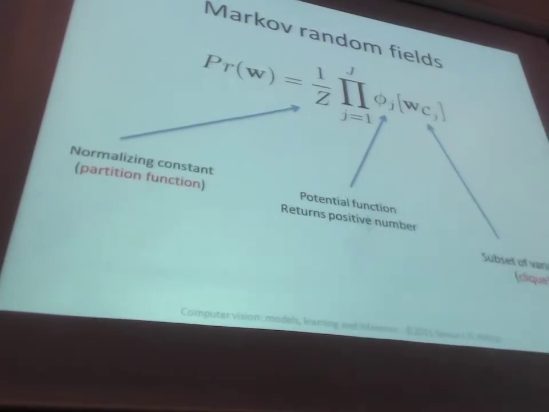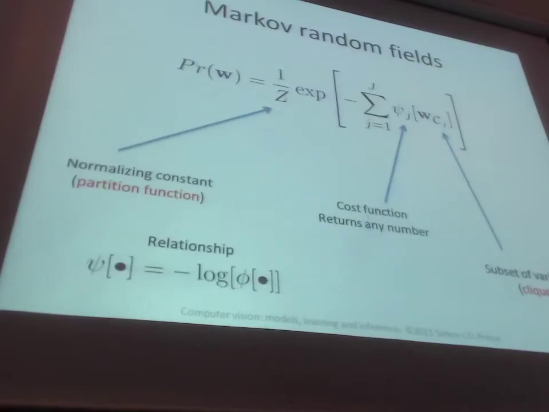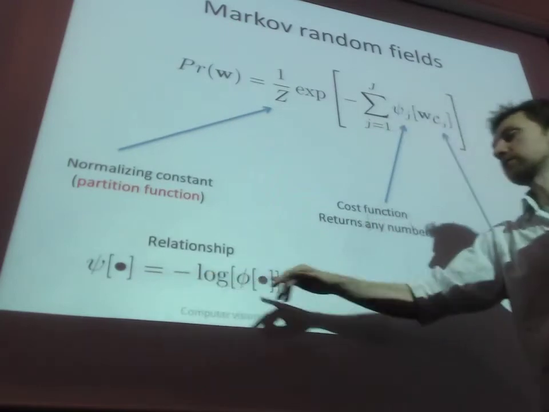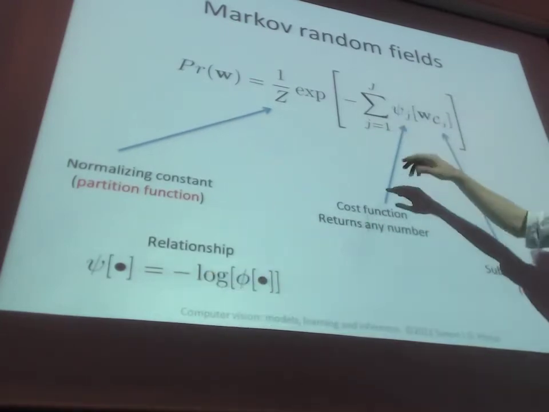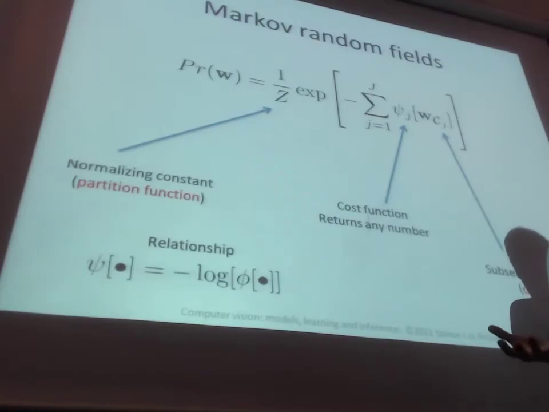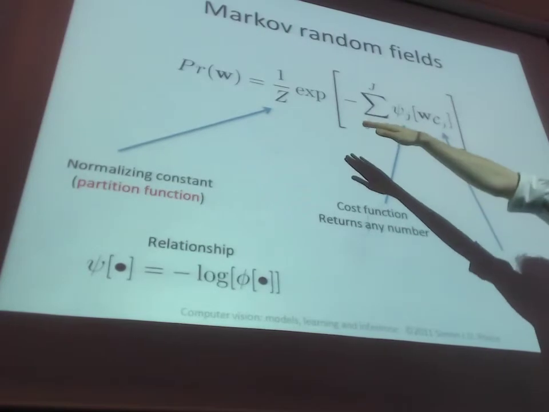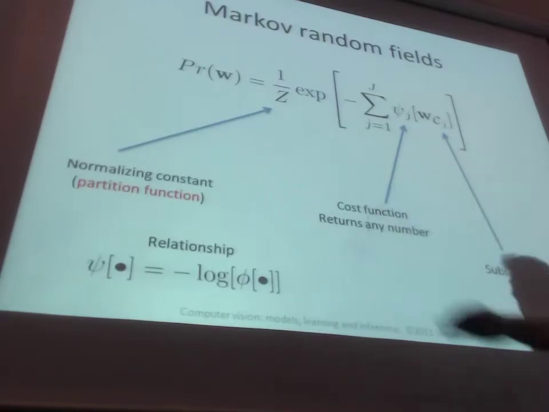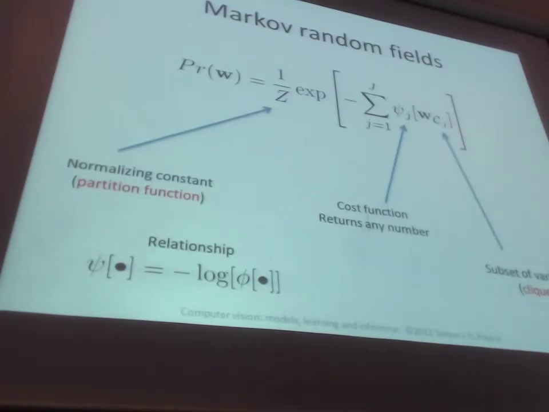Z is our partition function. Sometimes, and you'll see an example in a moment, it's easy to compute, sometimes it's harder. We have another way of expressing this. We said instead of the potential functions, we could use the cost functions. So our cost function psi, remember psi is just the negative log of phi, works the same way, except now instead of a product, we have a sum. This is a review from last week, so we're okay with this, right? We have this exponential of our negative cost. We still have the partition function, and we have this clique, and we're still worried about how big that clique is.